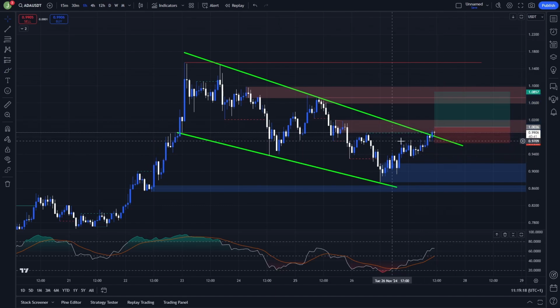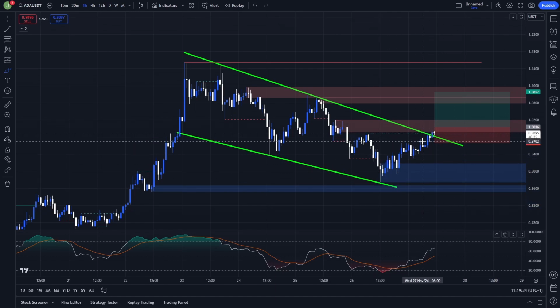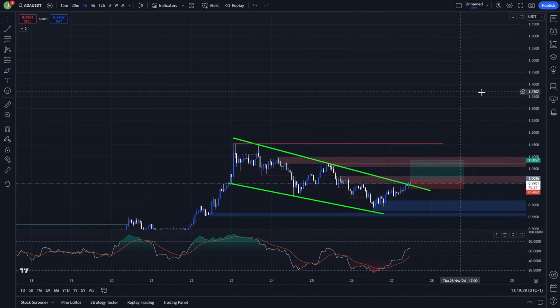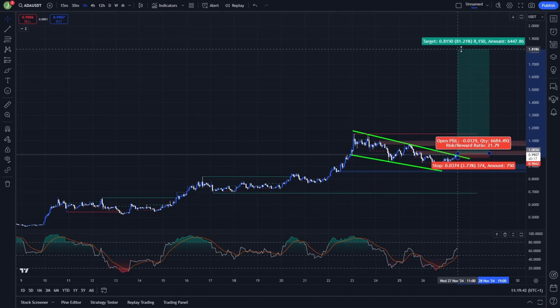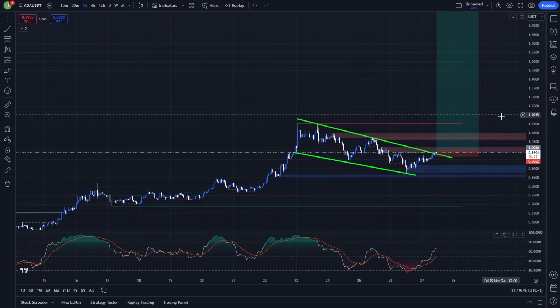Stop loss in this case you want to place somewhere under this resistance of this falling wedge, probably under these previous lows, because if we break them and there is a resistance confirmation, we are probably going to test these bullish order blocks. So yeah, you don't want to hold your losing position longer than necessary. And your last take profit target you can then place under something like the $2 mark, which will give you a potential risk reward ratio of around 26.